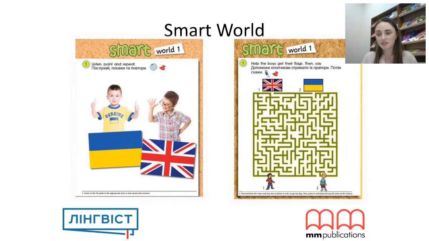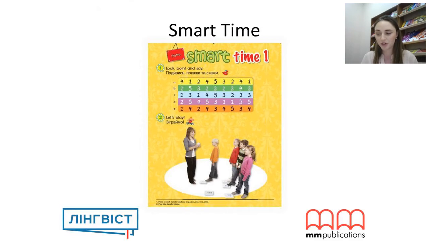Smart Time pages consist of activities through which children revise their knowledge of subjects taught in their L1, and they will also practice English. At the top of the page, you can see an indicator of the subject. So here our students will be practicing their knowledge of maths, and the topics are all presented in English.